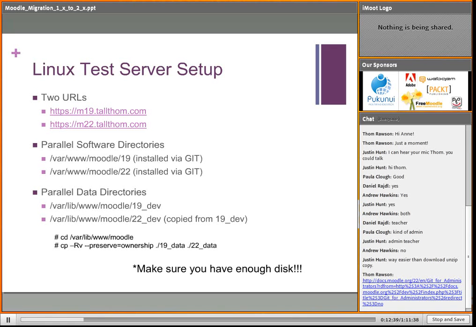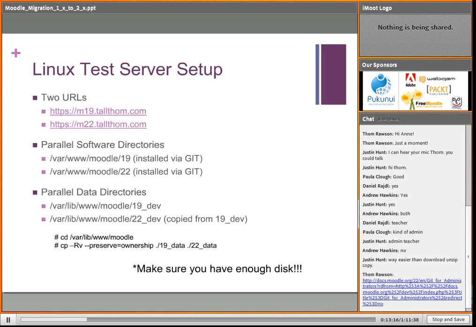Okay, I also had two data directories, one for the 1.9 data and one for the 2.2 data. And let me explain a little bit more about my setup. When I made the 1.9 installation, I actually copied my live site's data over so that I could try upgrading to 1.9's latest and see if that would work okay. That was the first step I did, and I'm not going to really cover that, but just assume that the 1.9 is a copy of my live 1.9 site.